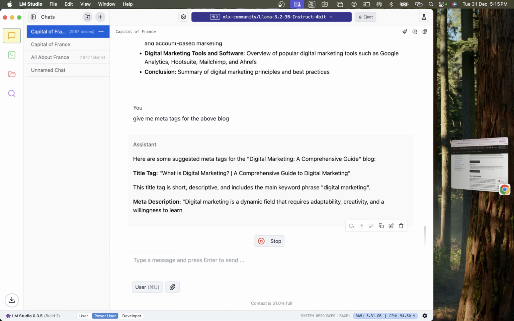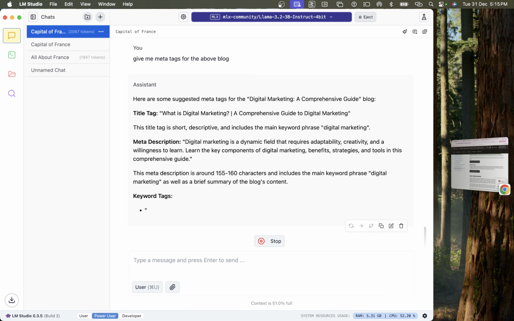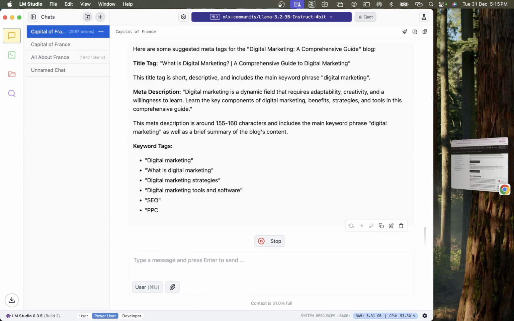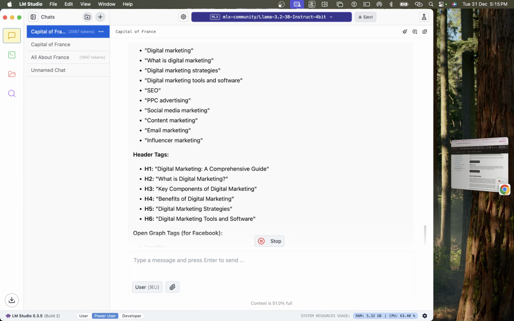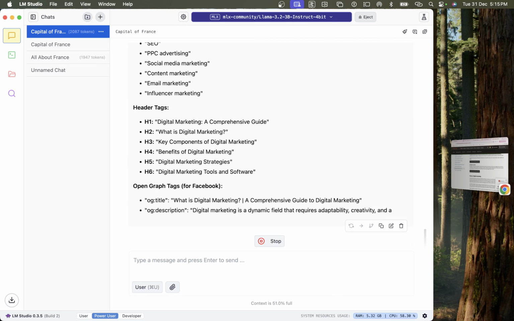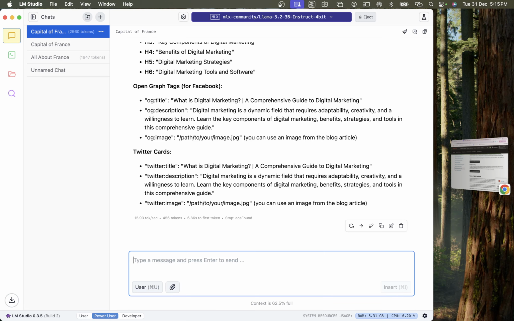The title we are getting, the description, the keyword tag is also here, header tag. Okay, cool. So we are also getting the Open Graph. Okay, but we need to change the path of the image.